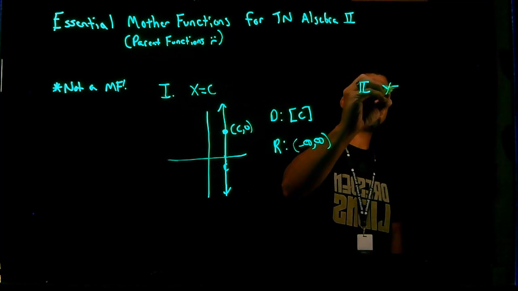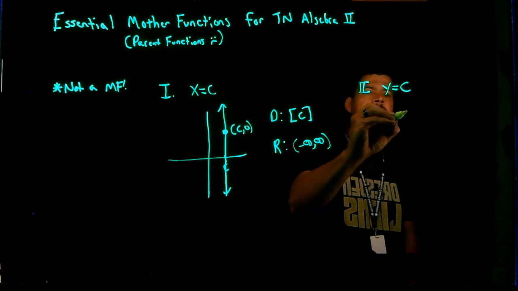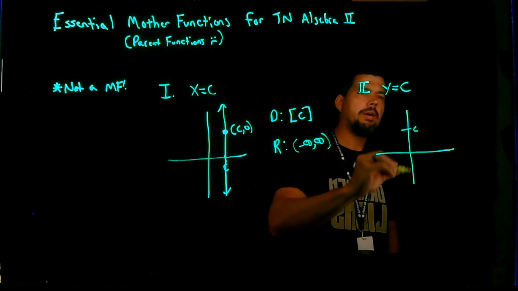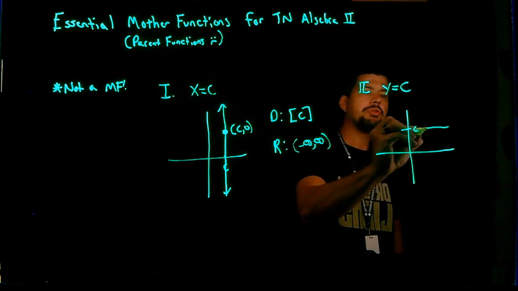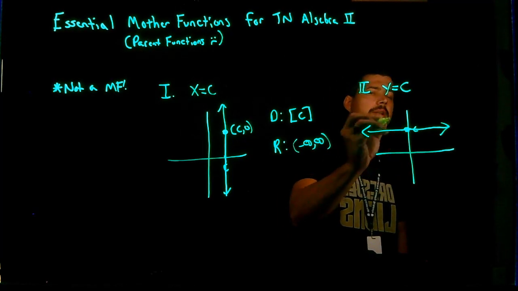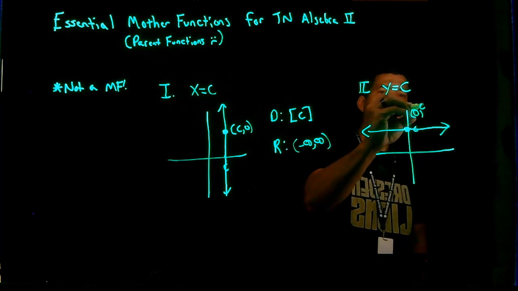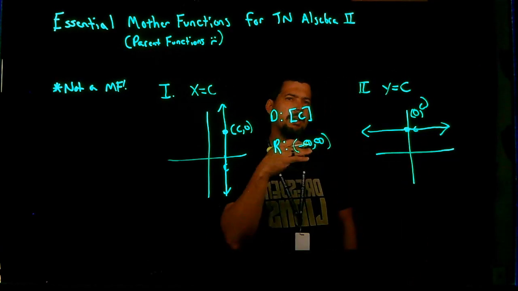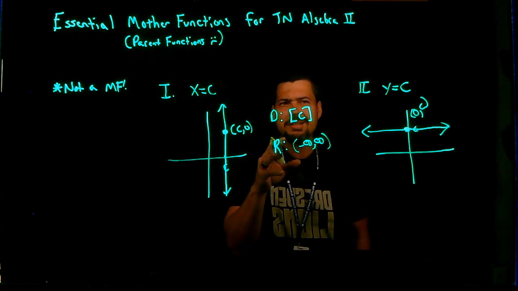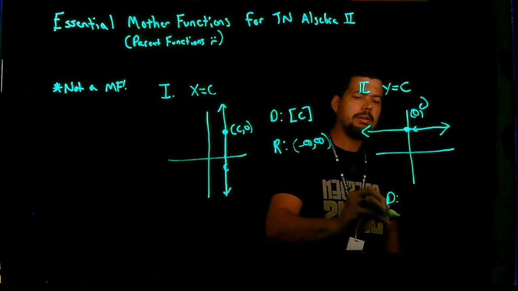The next thing I make kids memorize is this one, the y equals the constant, the horizontal line. So we pick a place on the y-axis, we call it C, and then we draw in a horizontal line. I make my kids plot a point. If they don't plot a point, I take off. The x-coordinate here is 0, and the y-coordinate is C. And I do that because there's a lot of kids who, even getting to Algebra 2, still struggle with which one's x and which one's y, so make them do it.